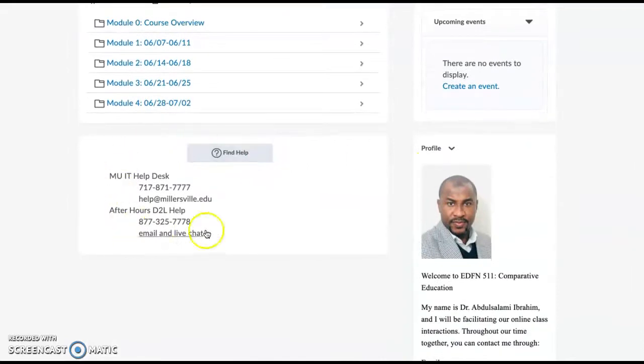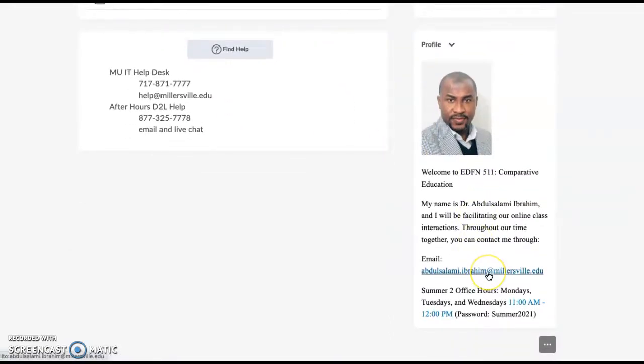And this is a help button where you can reach out to the IT help desk if you need any help. I think the live chat feature works better because you will find them mostly online. And this is my information, and if you want to reach out to me, the quickest way is through my email.